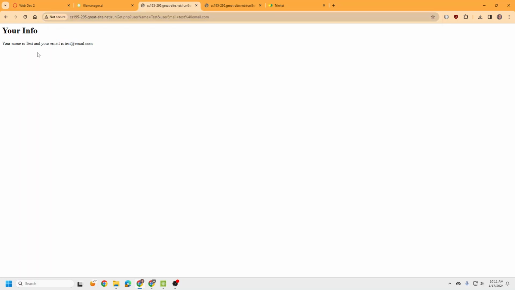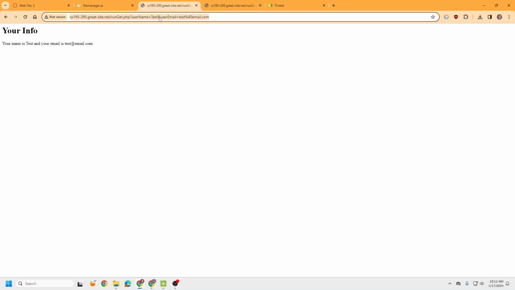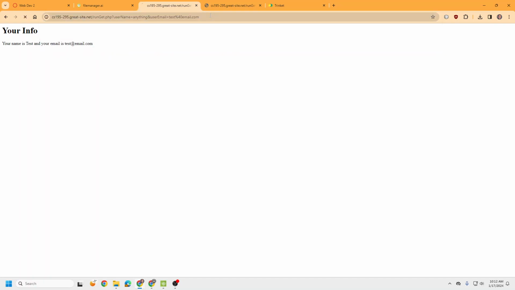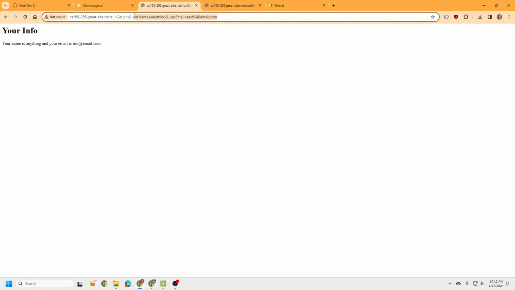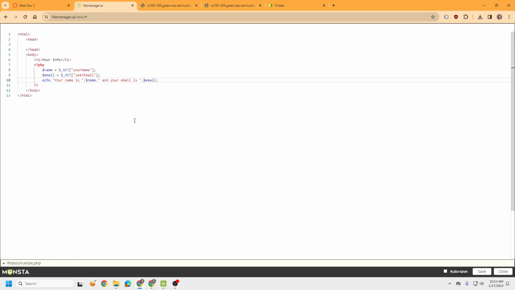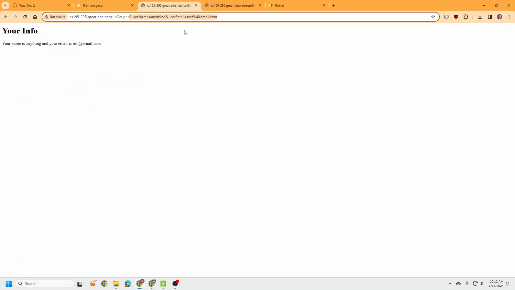right? Refresh this page. Not refresh it, right? Anything. Don't refresh it. Gotta click enter. There we go. And now it processes. Because really, what it does is the get just sends it to here. But once it's the actual code, it just grabs it from there, right? That's all the code does. The code grabs information from here.